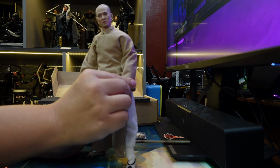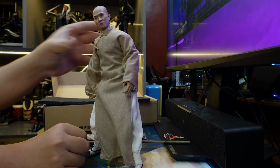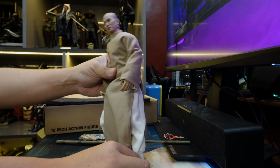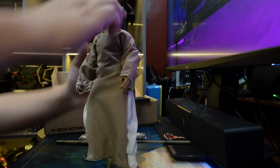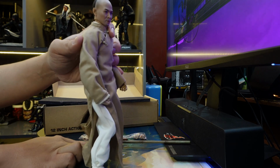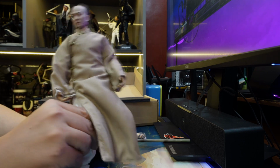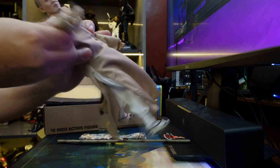I mean, the joints are a bit loose. I don't know if it's the quality of the figure or because it's an old figure. It doesn't come with a stand too. But just the way he stands, man, has so much Jet Li presence in it. He has that Wong Fei Hong arrogance, because as humble as his character is, when he's fighting, that's when he really gets into it.